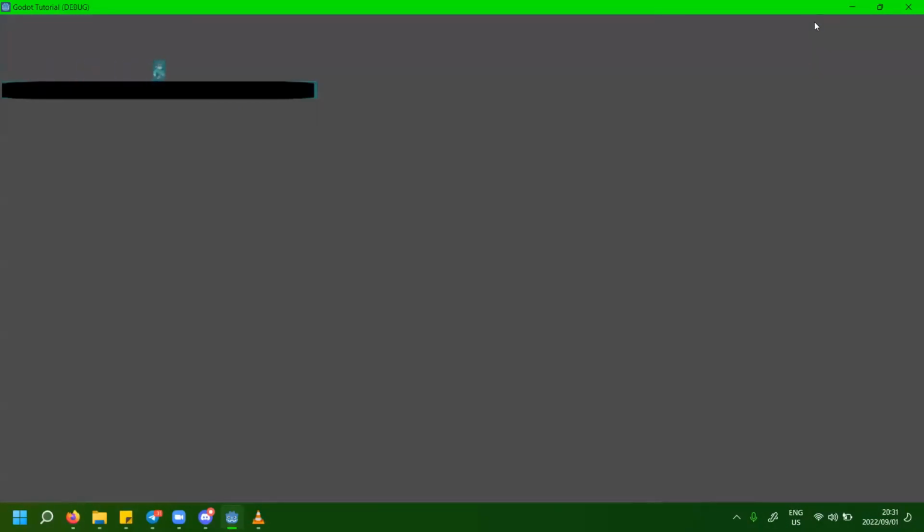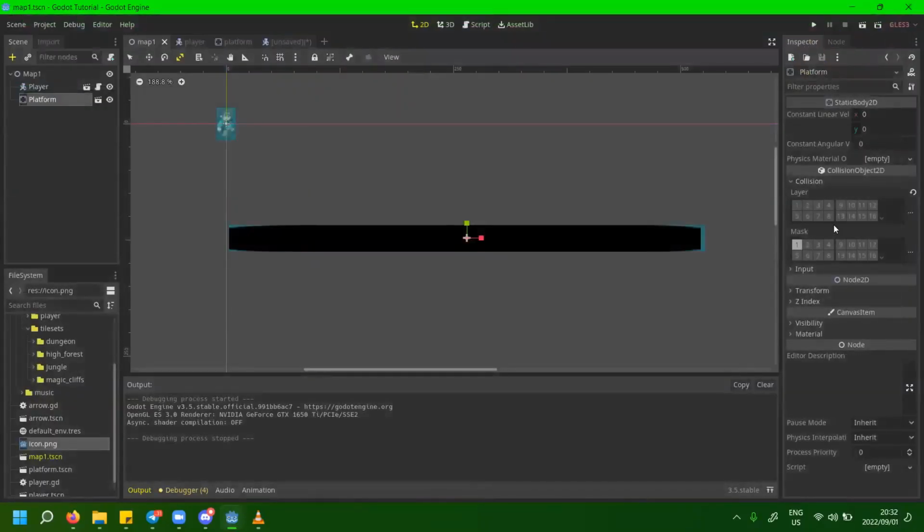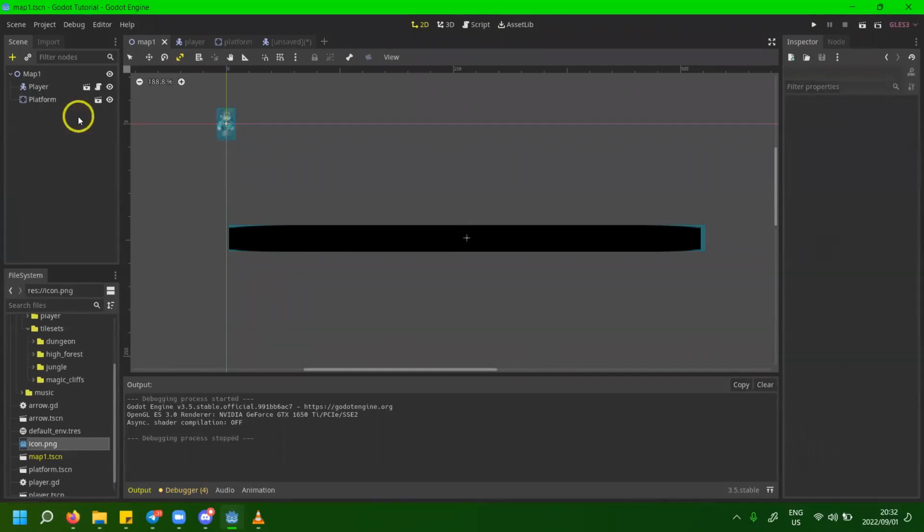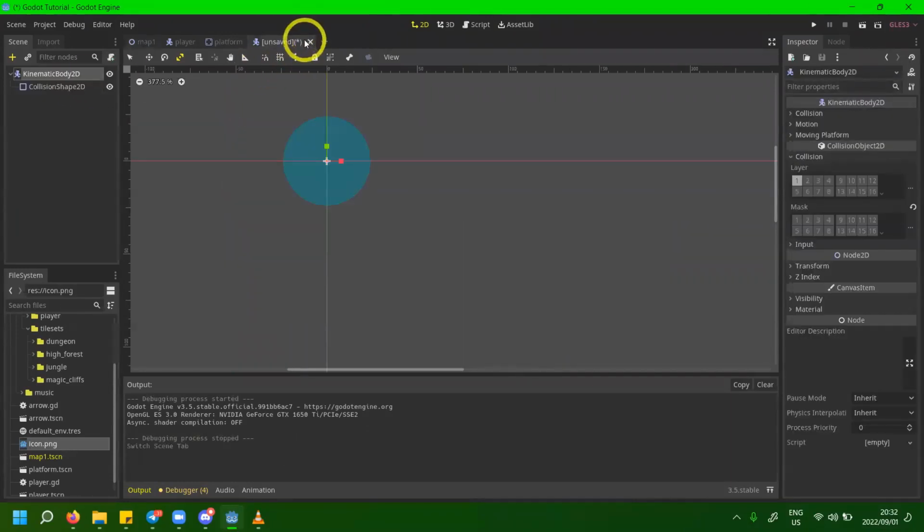Why? Because the platform is interacting with everything in layer 1, and my player exists in layer 1. That means that you just disabled some of the bit masks here, and you can save some collision checks by removing collisions and not defining any for things that don't need them.